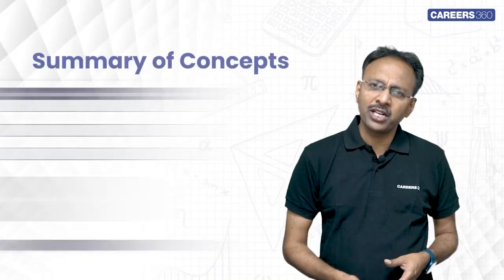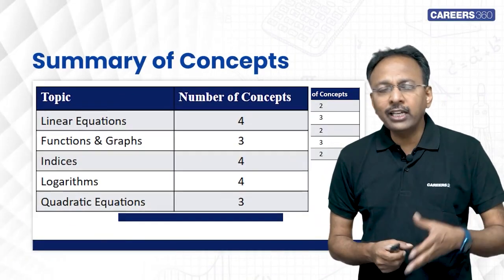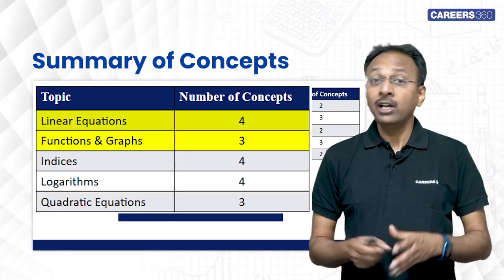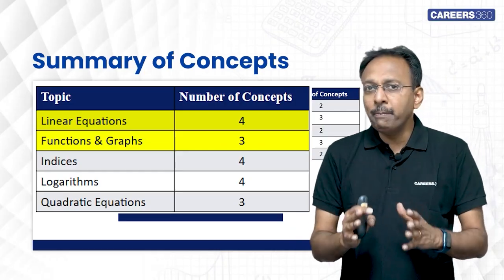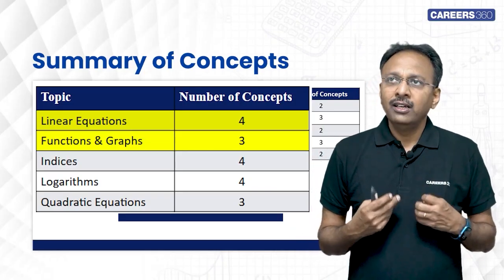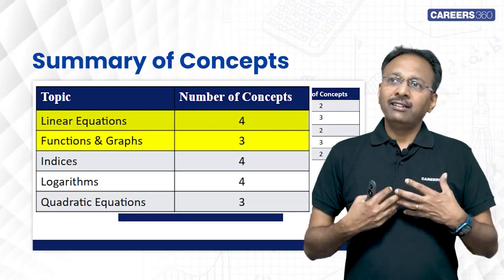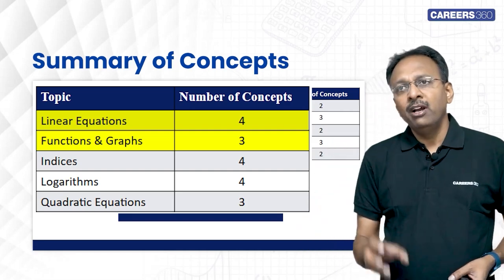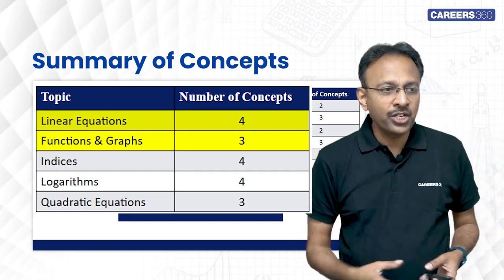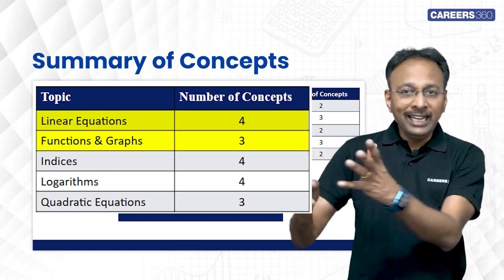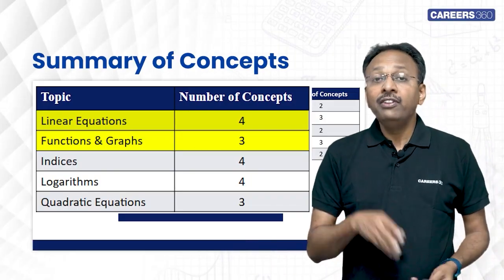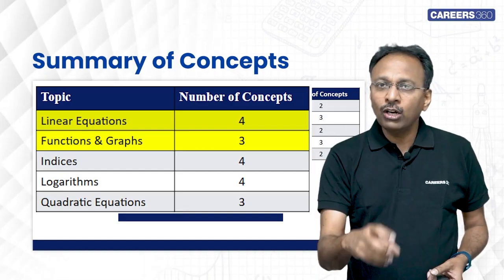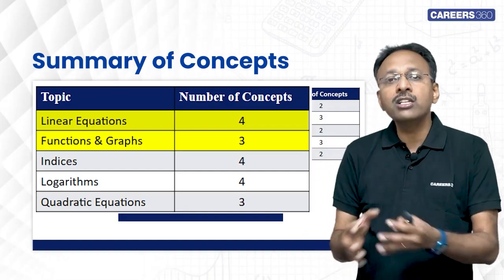Let's look at how many concepts are there in these areas. If you look at linear equations, there will be about 3 to 4 of them. Functions and graphs, basics of 3 to 4. Please understand that you are not going to become a mathematician. A lot of grouse is there that there are difficult questions. CAT is never an exam which tries to make you a mathematician, a grammarian, an Englishman. No, we are not looking at it. CAT is an exam which tries to find out how resourceful you are in the concepts that you know.